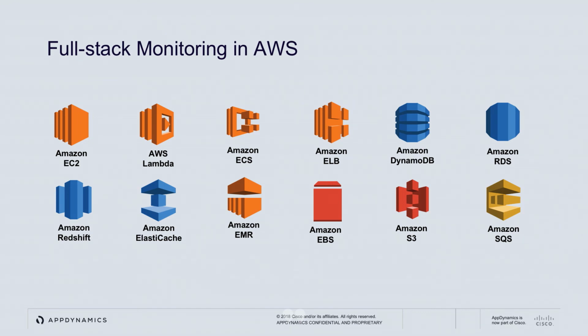So if you want to have monitoring for platform services, we have a wide range of different extensions and supported technologies on those platforms. Even if you want to monitor stuff where you can't put an agent directly, we will work with the cloud provider to get metrics from their APIs, if it's CloudWatch for AWS, or Azure Monitor for Azure, or some other technology. We'll be able to consume those metrics, put baselines on them, and alert you if something goes out of hand.